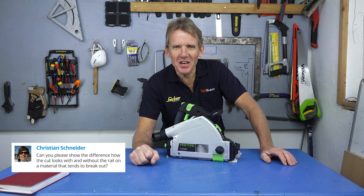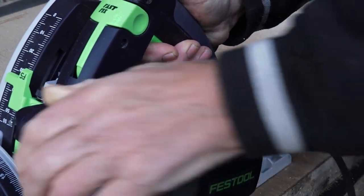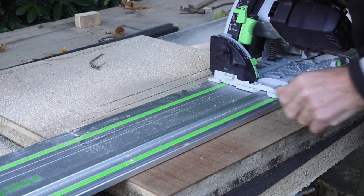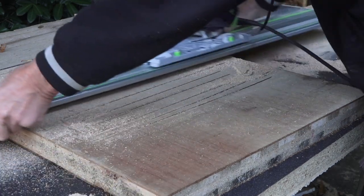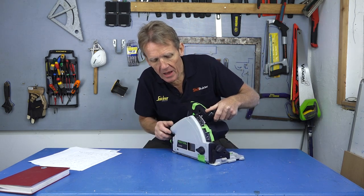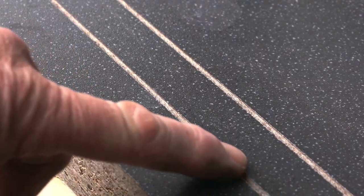Christian Snyder said, can you please test this saw without the track? I like your manners, Christian, that's really good. He wanted to see what it does without the track in terms of its pickup and everything. Well, I did, but when you're using it, the offside of the saw is actually working without the track. It's only this side that is being protected by that rubber, and the rubber stops the lift. It stops the veneer or the laminate from picking up. On the other side, that doesn't happen, it's just free. So you can see, just by looking at a cut on the waste material, what it would have looked like if you hadn't got the track.